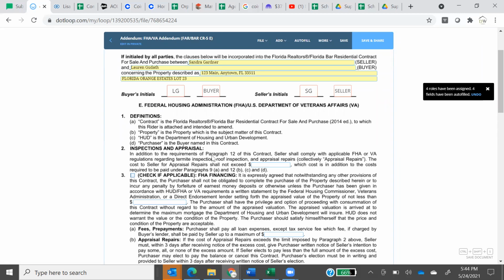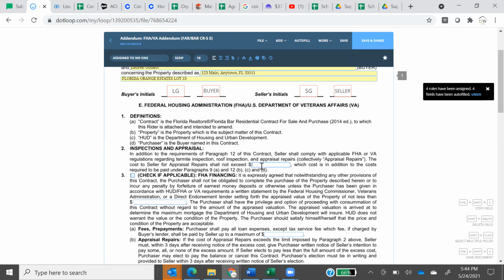When you're filling out this section, what you're saying is that the seller is going to comply with the regulations regarding these inspections. And what the appraiser requires in terms of repairs, the seller is going to do at a certain price point. I would encourage you, if possible, to have a small dollar amount in here anytime you can.